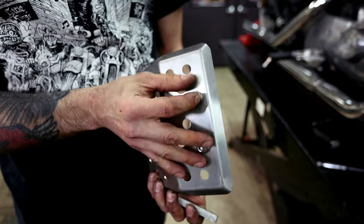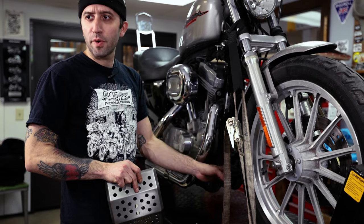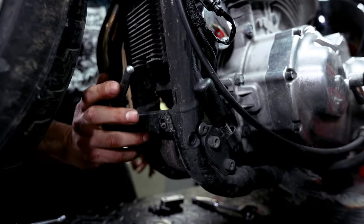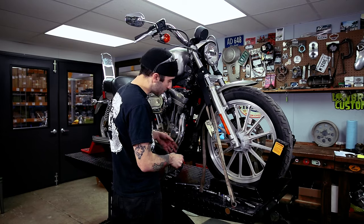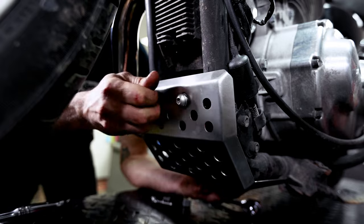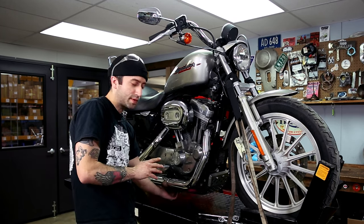These bolts go in the front with the lock washer on the outside, spacer on the inside just to space it off the frame. If you've been riding this bike for a little bit, you might want to tap these threads out — just run a bolt in there real quick to make sure your threads aren't all crusty. You might want to clean them out before you install this thing. I just tapped them out and everything seems good, so we're going to get these bolts started. You're not going to want to tighten these up yet — leave them loose while we get the rear portion installed.